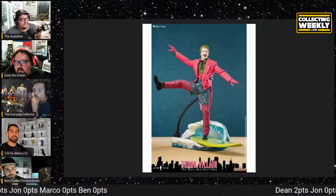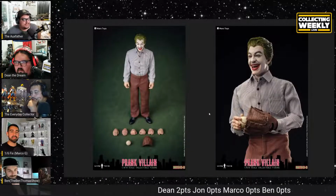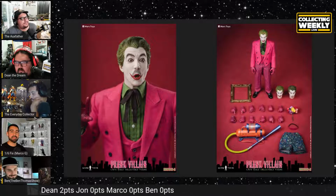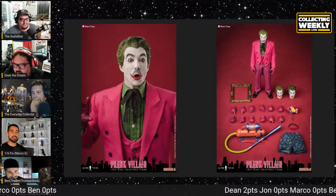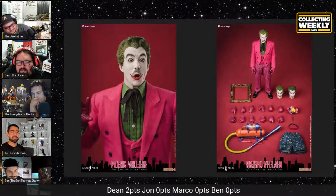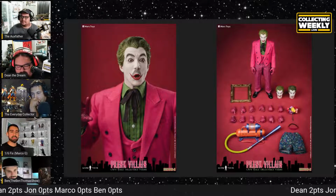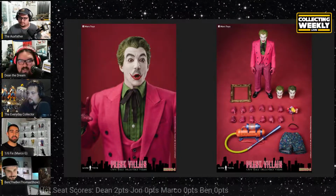Seems a bit expensive for what you get, but honestly, at the prices these are for a figure that I think a lot of people have been yearning for a long time in their collection, this is pretty interesting. And this portrait, boy, this looks crispy. Yeah, people were wondering if these were recasts, which we're not going to get into, but yeah, this is a figure that people have been waiting decades for. No pun intended.